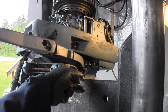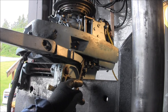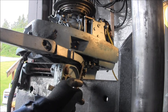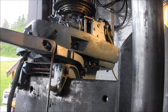I drilled two holes here. Okay, I drilled two holes here. Right there. So I could get cleaner in there and cleaner in there. I drilled a hole straight up under here, which you can't see, to this knuckle. Then look at the size of the hole in this oil zerk here. I drilled it out much bigger so that I could get cleaning fluid in there.